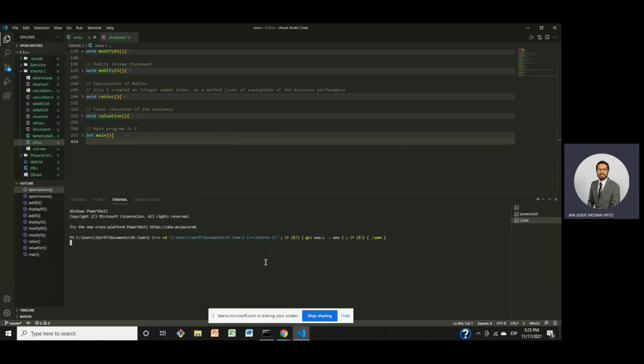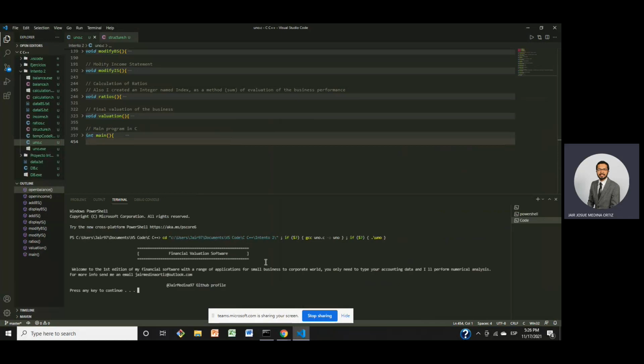My computer doesn't have enough RAM for these applications. So here's our first message, the financial valuation software. Welcome to the first edition of my financial software with a range of applications for small business to corporate world. You only need to type your accounting data and I'll perform numerical analysis.